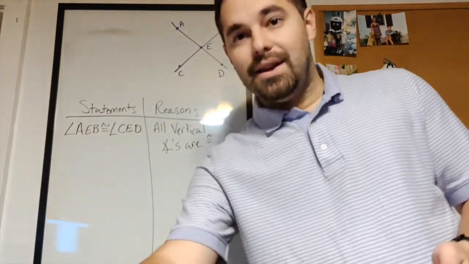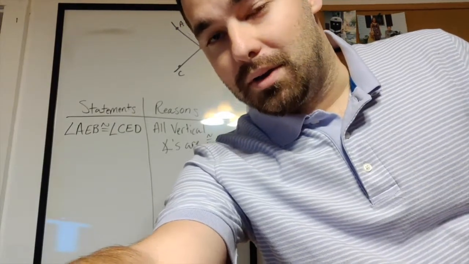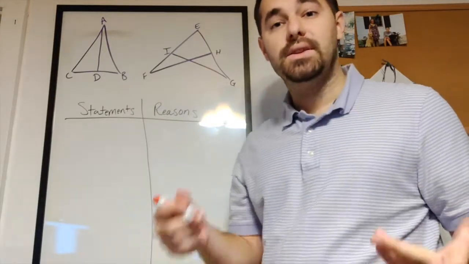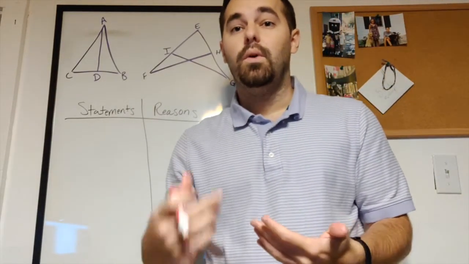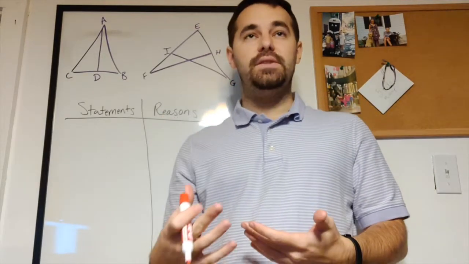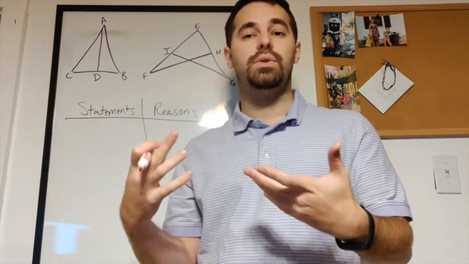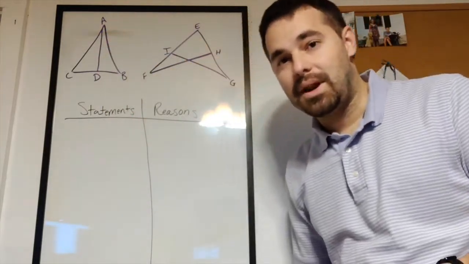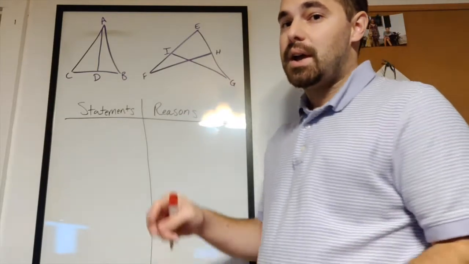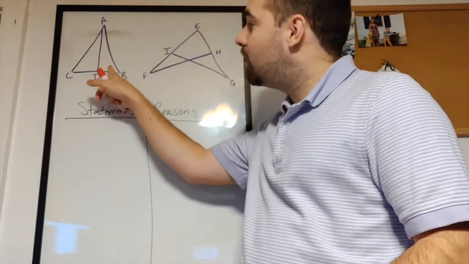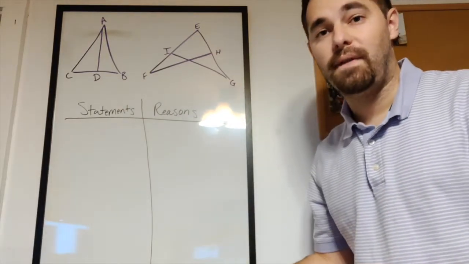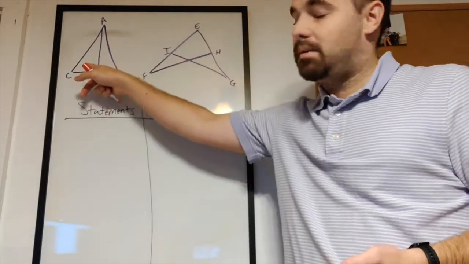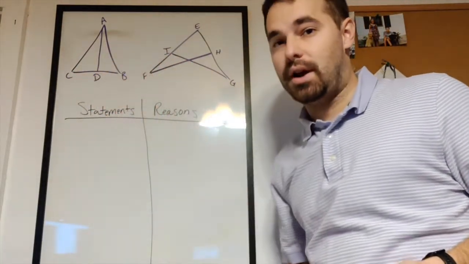So let's take a look at another shape property that we can put into our proofs. Next up is what we call the reflexive property. This is something a little bit new to this unit, where we say that the reflexive property is something that is congruent to itself. So here's two different diagrams. First up, we have line segment AD. That is a common side between the triangle on the left and a triangle on the right. So when we look for reflexive, we're looking for a common side or a common angle. AD is on both the triangle on the left and the triangle on the right.